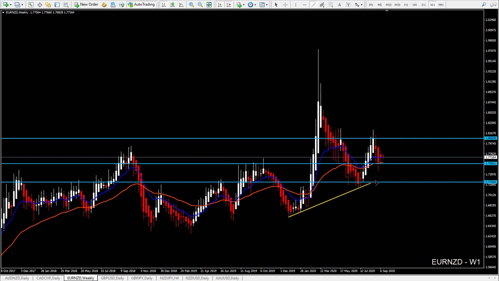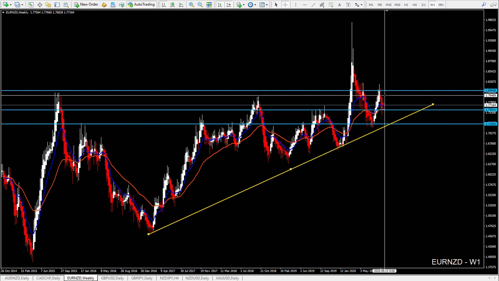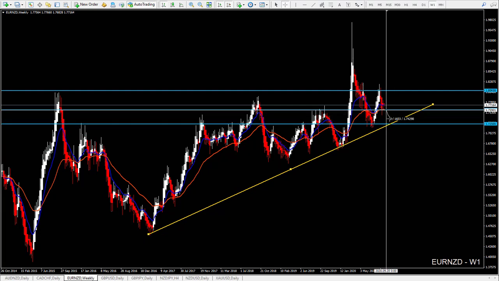However, we know about this lower high. This is also our trend line. Maybe we can draw it from this point. No, the angle will be different. Yes, so we also see that this is also a strong line. Yes, so together with this support, maybe price will react here. So this is also nice.